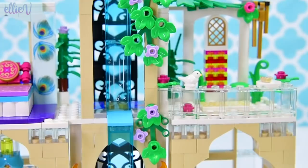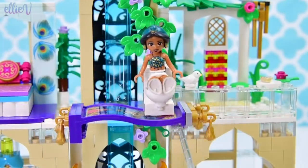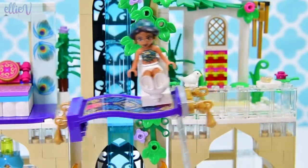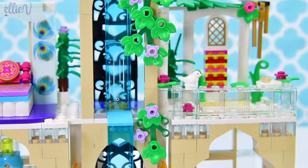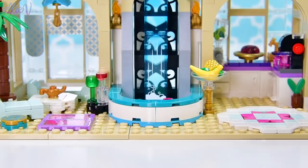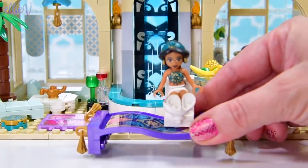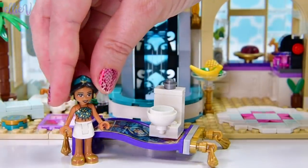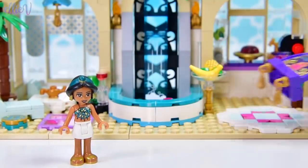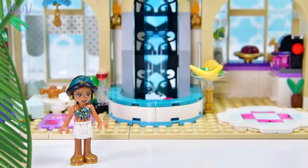In fact, if she goes up high, oh, hold on, this is a long one. Okay, it might have changed from a number 1 to a number 2. So if she goes up high enough, she can have quite a bit of privacy. I mean, only the birds are going to see her up there, or anybody flying past in a plane. Okay, and she's all done. She can safely, oh, okay. Maybe using a toilet on a magic carpet is not the best option, but I thought it was pretty funny.